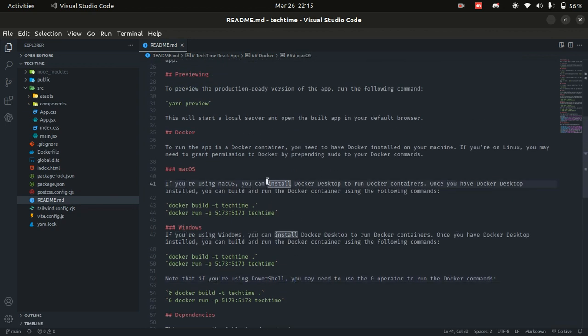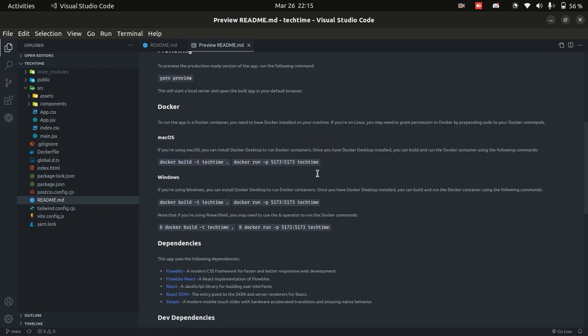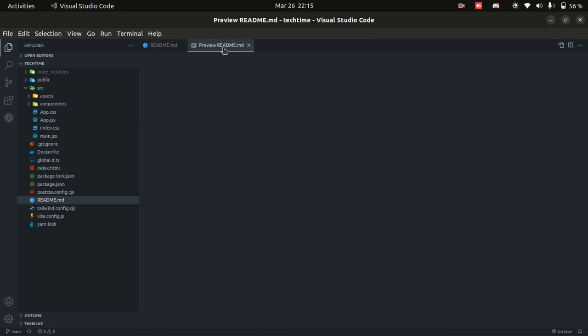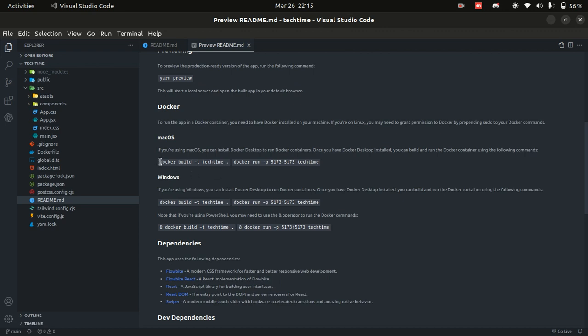I'm using Linux here, so I'll have to use sudo to grant Docker the permission. But if you are using macOS, you don't actually need that. You can just use docker build -t TechTime, where TechTime is the name of the project.